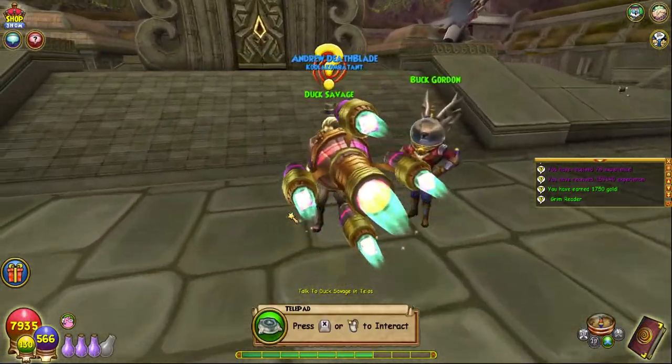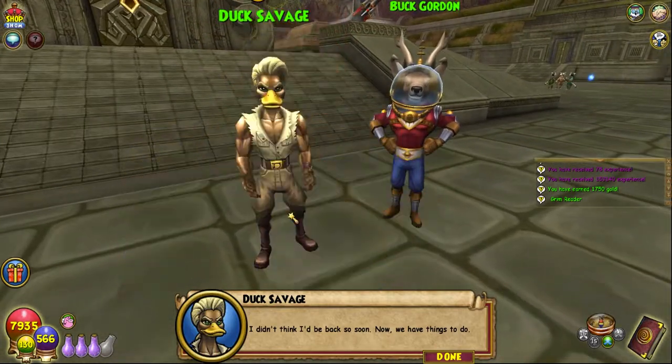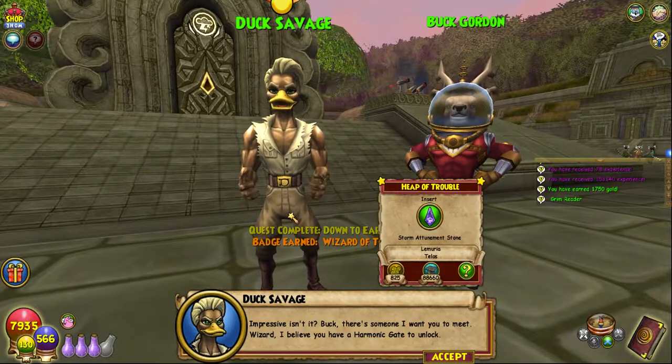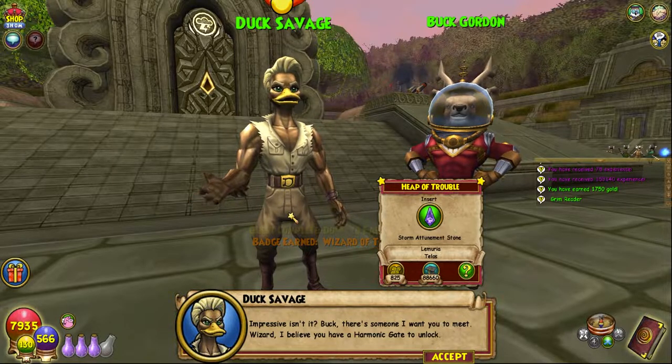Hello. Hi. I didn't think I'd be back so soon. Now, we have things to do. Impressive, isn't it? Buck, there's someone I want you to meet. Wizard, I believe you have a harmonic gate to unlock.